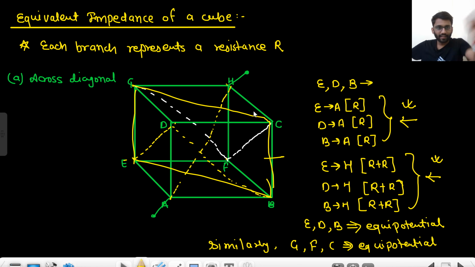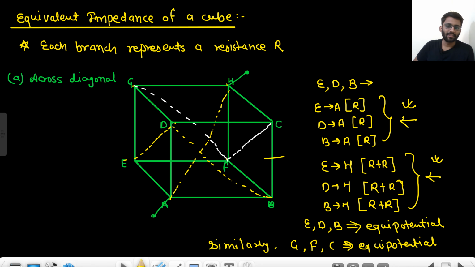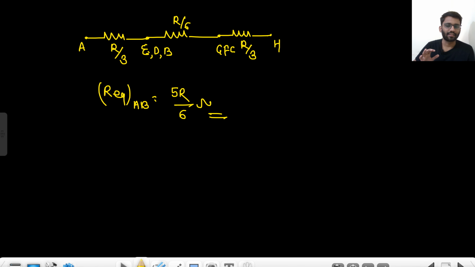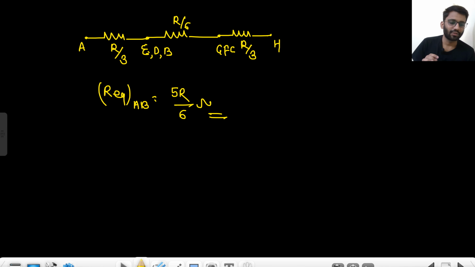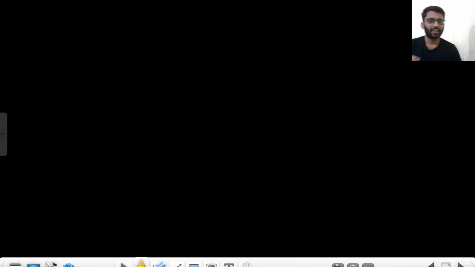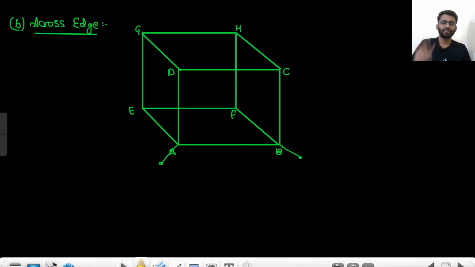But between A and F, you can cut it down like this. So this box that I made is for A and F, not A and H. So seeing the symmetry between A and H is a very tough task. So let's not solve it with the concept of symmetry. We will solve it with the concept of equipotential only. Whenever I can solve the question with the concept of symmetry, I will certainly tell you. Okay, let's move on to the next question.